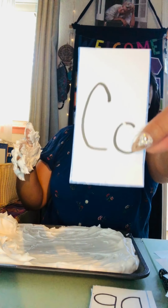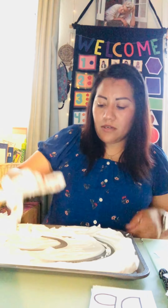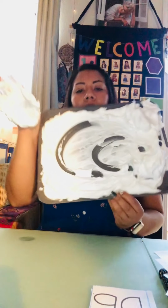And let's do, I wanna find the letter of my name. Where is it, where is it? Well, in the meantime, let's do letter. What letter is this? Letter C. Letter C for? Coconut. What else? Clara. Did I hear Clarita's name? Clara. What else? Seferino. Who else has letter C?